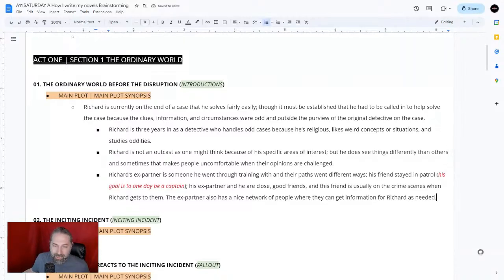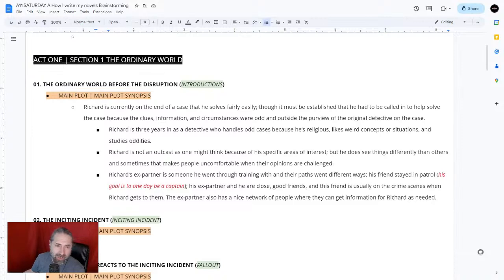Now, if you notice, I wrote they, and the reason I wrote they is because I don't know if I want to make the ex partner a male or female. It doesn't really matter at this point. I'm not interested in a love connection yet. However, in a noir, you want to have the femme fatale, and then the dame. But also I want it to be a thriller mystery, right? So there you go. This is a pretty good first beat.